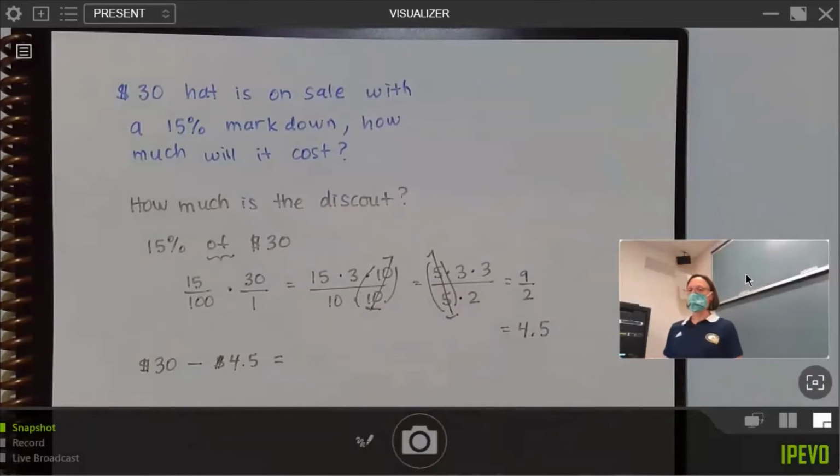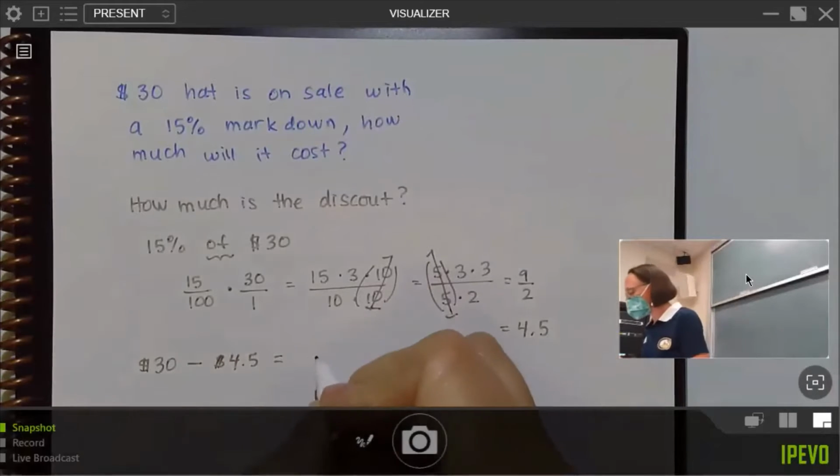And I think I mentioned this on Monday, but if I have to do that subtraction in my head, I am not lining numbers up and borrowing tens from things. I'm going to subtract 5 and then add 50 cents back in. So 30 minus 5 would take me to $25, and then I'm adding the 50 cents back in.